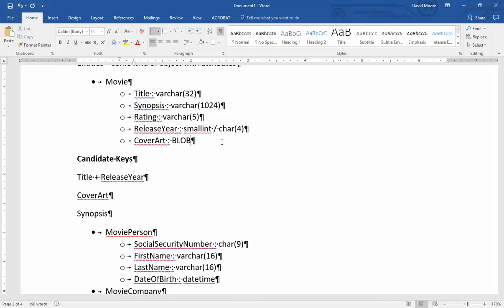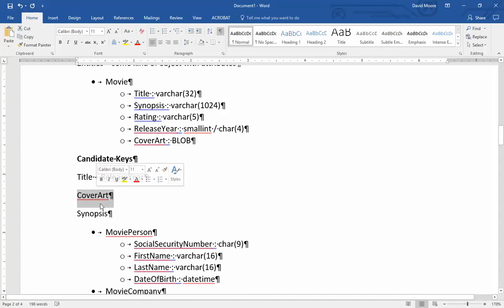If you're going to search for the cover art, you're going to have to find some way of saving the image and inputting it into the database. It's going to be a mess. So it's not something that you want to be passing around and using as the primary way of identifying this record. Remember, the primary key is the primary way that you identify this record. It's the thing that you pick, that whenever I look for this record, this is what I'm going to use to find it. So you don't want to pick cover art.